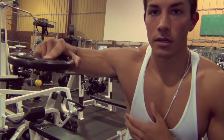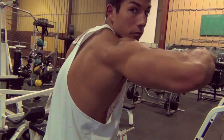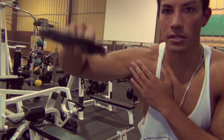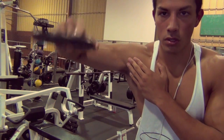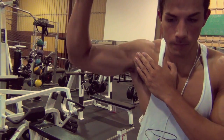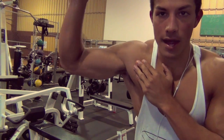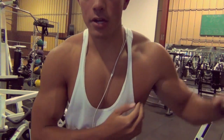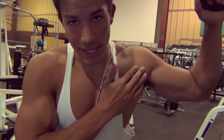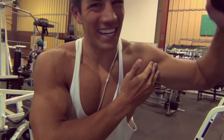Next thing you're going to do — see how my arm's straight? Do the movement with a straight arm, about 10 reps. A lot of times, people will get pain right here when they're benching. A lot of times it's not actually your shoulder — it's the rotator cuff, and it could also be the bicep tendon attaching to the shoulder. So get nice and warm.